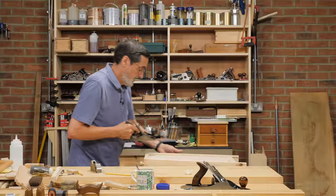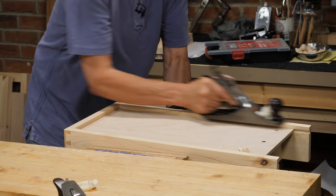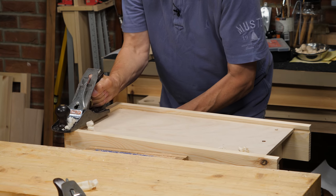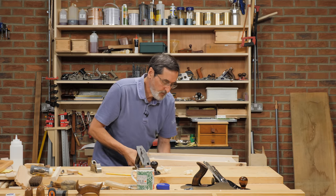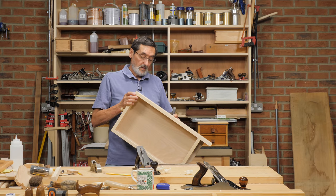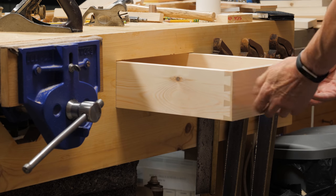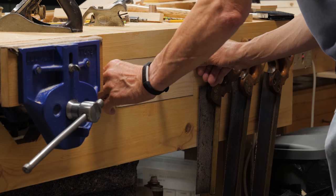A couple of shavings. If you do on the outreach here, support it with your hand. A little bit of extra smoothing here. And look for bruising on the wood. When you've slid this in and out a few times, look for bruising on the sides of the drawer, especially along here, to see if there is any tightness along this top rim as it's going in and out. This actually is running very smoothly, so I'm going to push this all the way home this time.